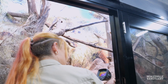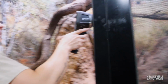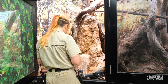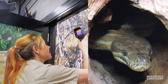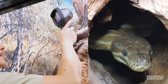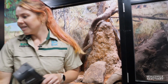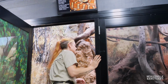So what I'm doing is just looking for both our ambient and our basking sites as to where all my hotspots are sitting. These snakes in this enclosure are Reptile pythons, so they are found around Alice Springs. So they are a nice warm weather snake, like it a little bit more dry than some of our tropical pythons as well. As they're ectotherms, they don't regulate their own temperatures, and so we need to do it for them. And if it's not right, we can get lots and lots of different health conditions with these guys.